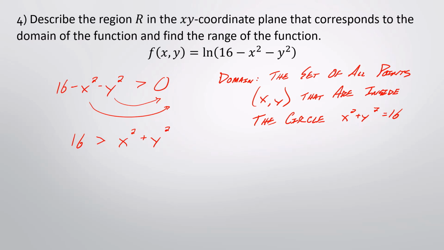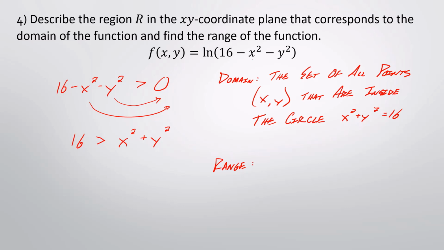As far as our range for this one, now I need to think a little bit more about how logarithms behave. A range for a logarithm generally should be everything from negative infinity to positive infinity, but similar to what happened with the last question, there is a top number I can actually get on the inside, and that number is 16, because if I square two numbers, those would come back positive, so there's no way that subtraction would somehow switch to addition. So the largest thing I could get on the inside is 16.